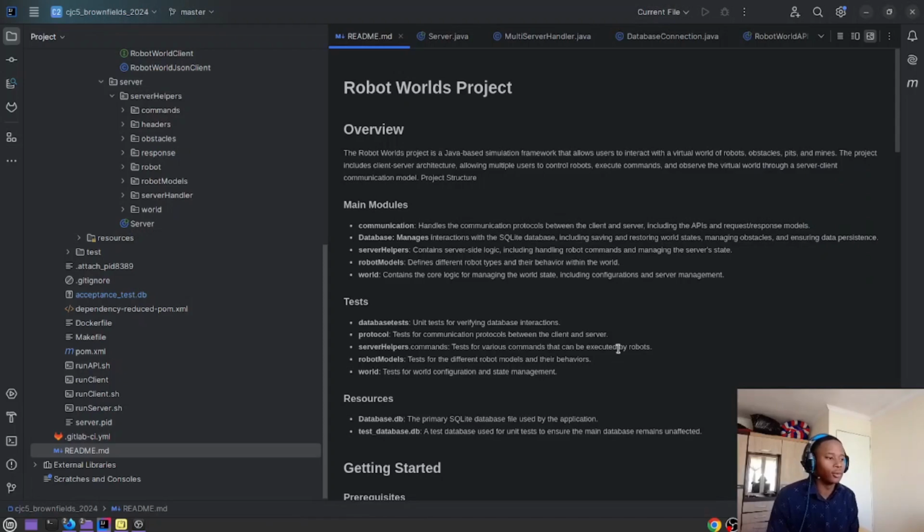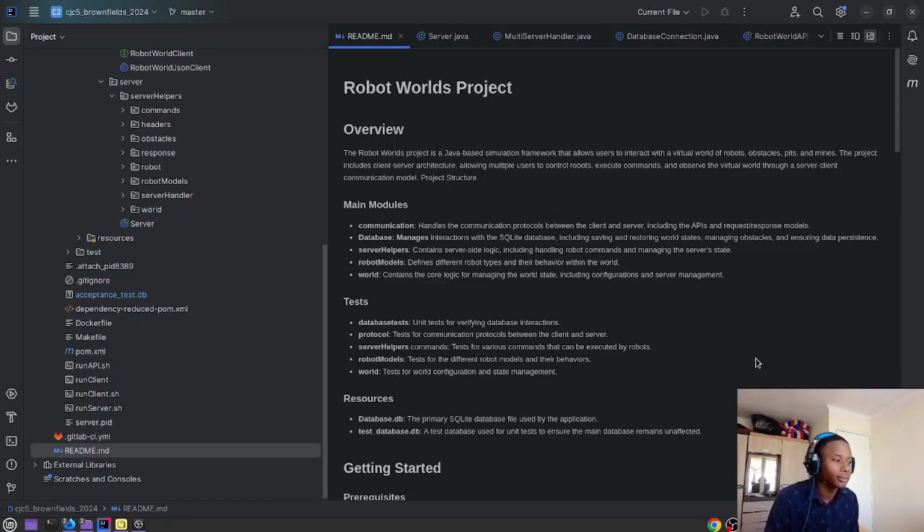Good day everyone, I'll be walking you through section B of our Robot World project, the brownfield project, focusing on code and design alignment. Let's begin with how our code meets the project specifications. The project specifications clearly outline the need for a world that supports robots navigating around obstacles, pits and mines.